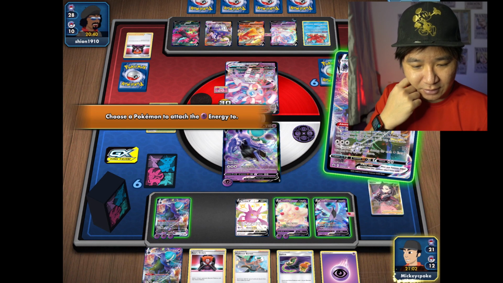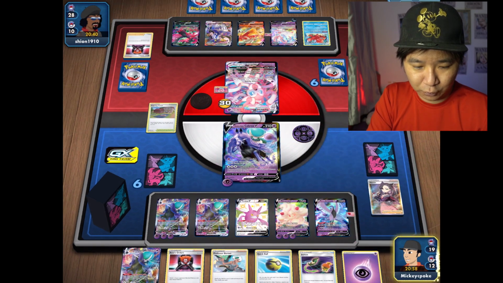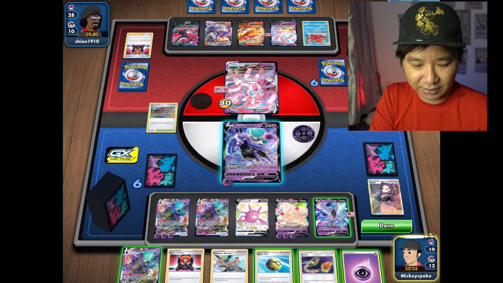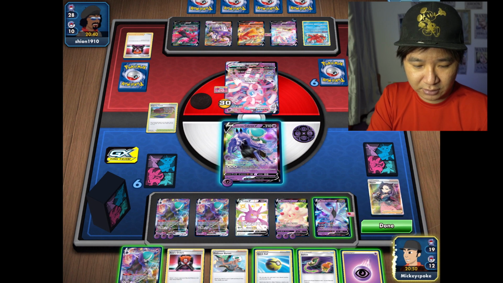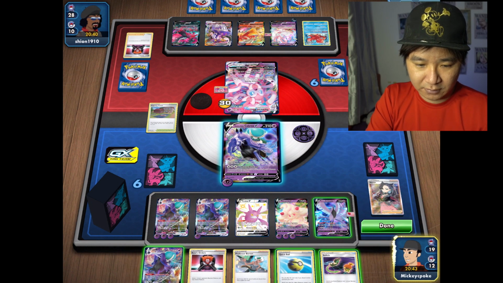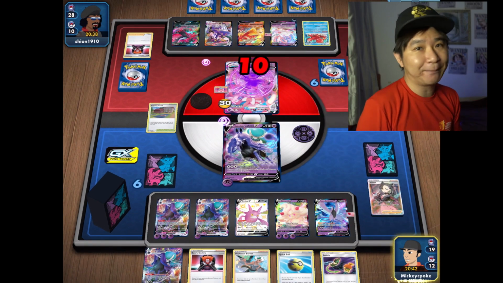Hell creamy, why not? Ooh, we could have switched, but that's fine. No, we don't want to switch. Shadow Mist. I want to troll them.